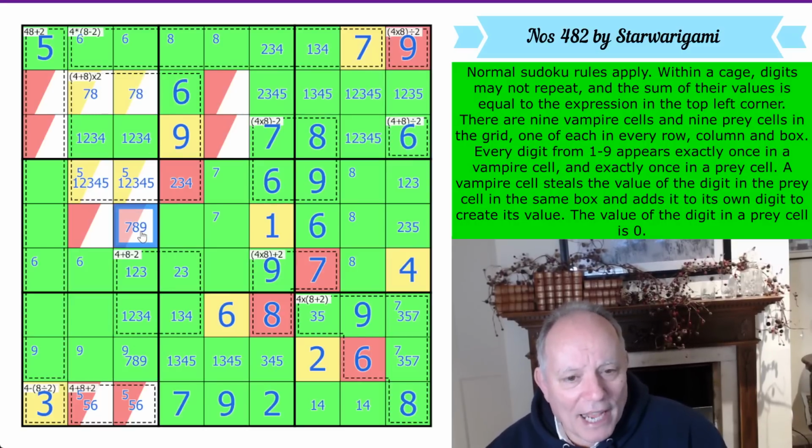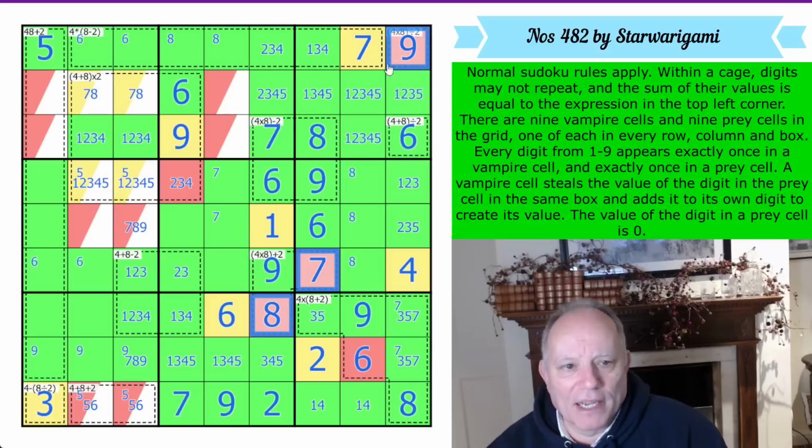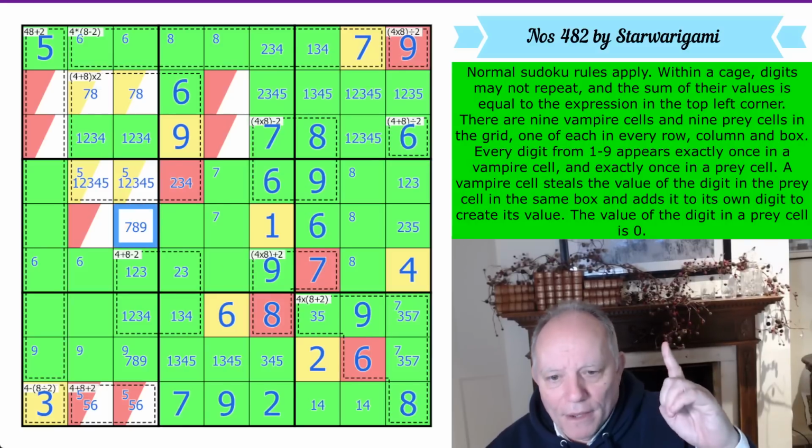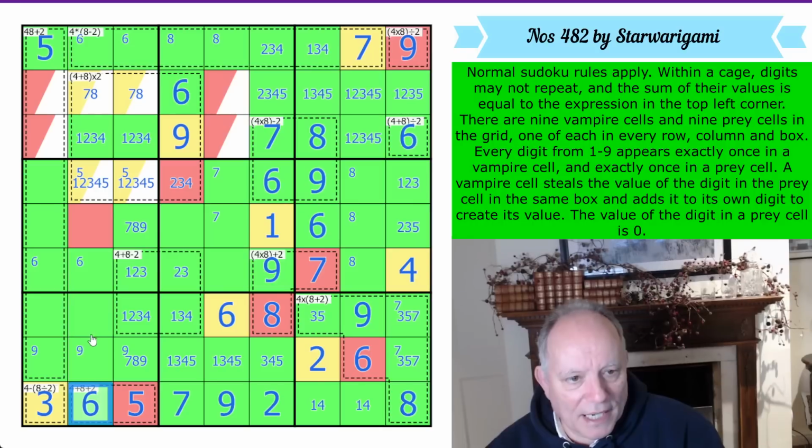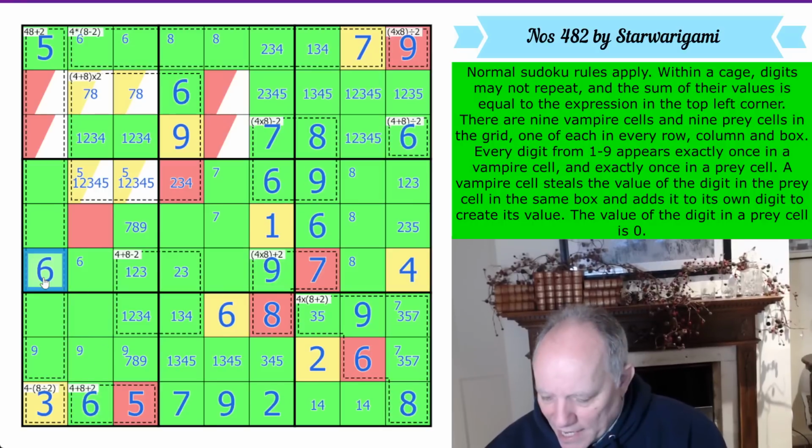Now, this one cannot be red because we've had 7, 8 and 9 in red. There we go. That's marvellous. I'm very proud of that. That is red. That is not. That is red. And now I can put in some of these numbers. That's the red 5 because we've had the red 6. That's a 6. That's a 6.